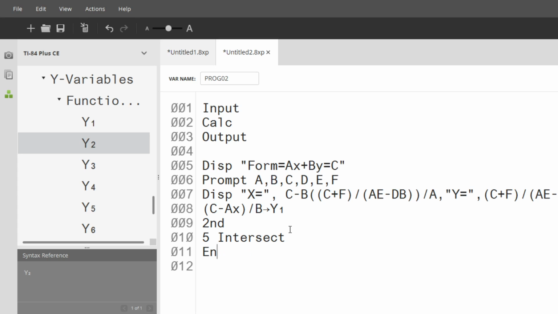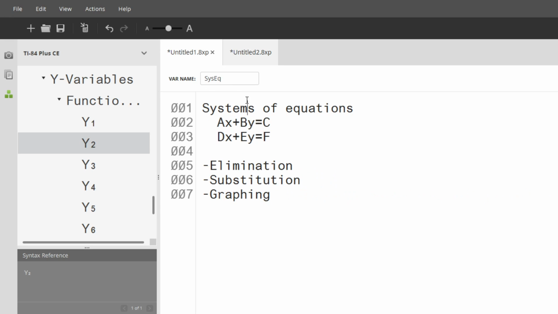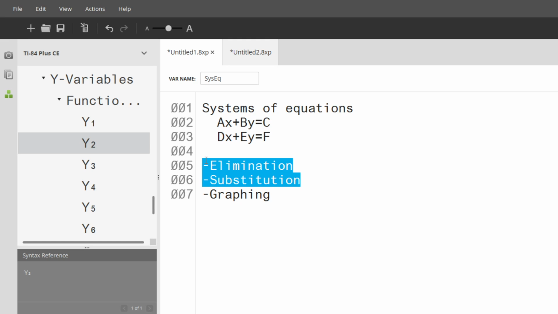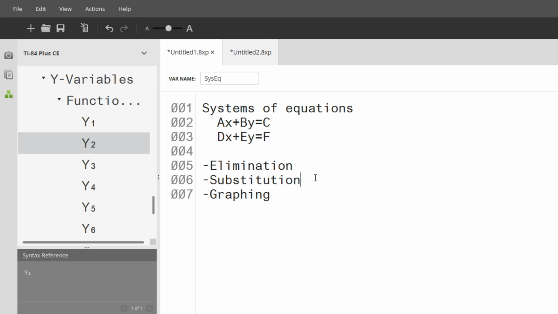So you'd have to display or know what buttons you have to press if you want to do the graphing route. So that's how you would do that. Quick review. So you have your systems of equations, which are 2 or more equations where the same variables are the same things, so that the y and the x are the same value. You have your 3 different methods: elimination, substitution, and graphing. But from a programming perspective, these 2 are your only viable options, and they're both equal to each other because they both give you the same output.